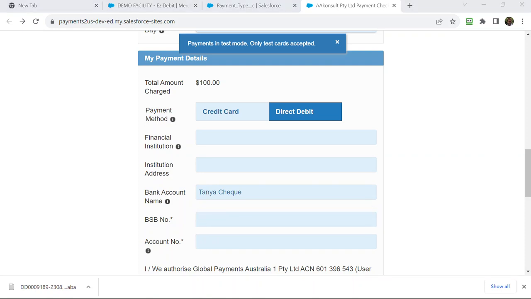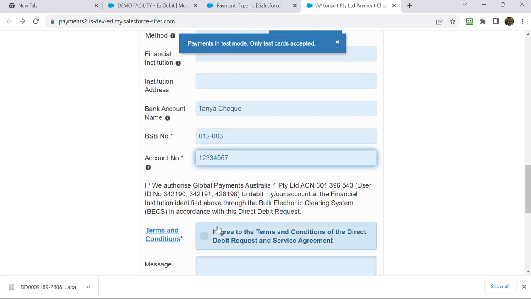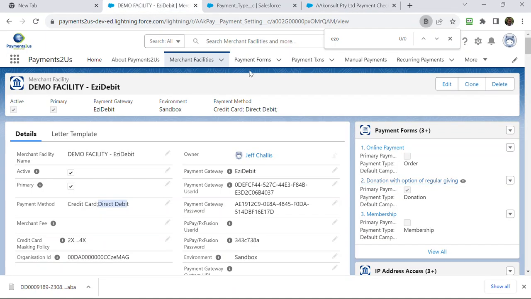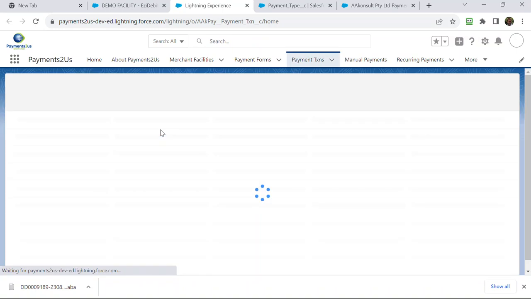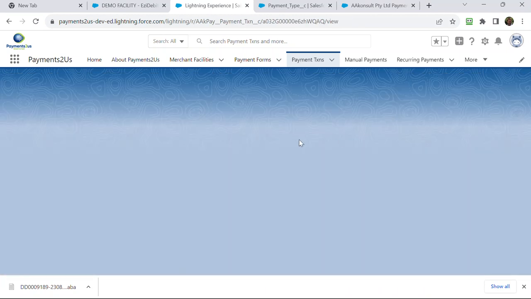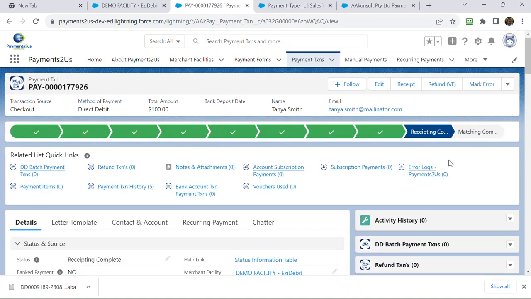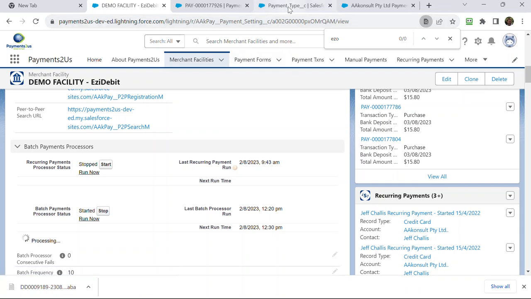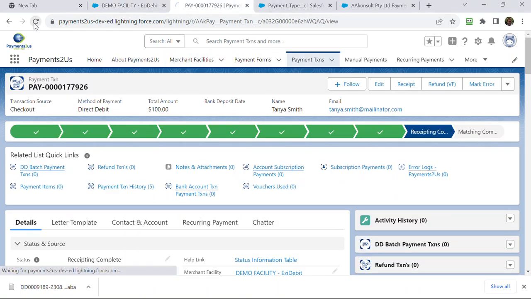And for testing, if you are using Easy Debit and have got some test credentials, they do have some very specific accounts that you can use and account numbers. And I'll just put those in, and we go there, and I go save. Coming back into Salesforce, I'm going to open up the payment transaction again. And you'll see direct debit confirmation, so it's still signing up for $100. Now that's all complete almost. I'm just going to go back here and run our batch processor that can take up to 10 minutes to process, and that's going to do the final little bit that I need.